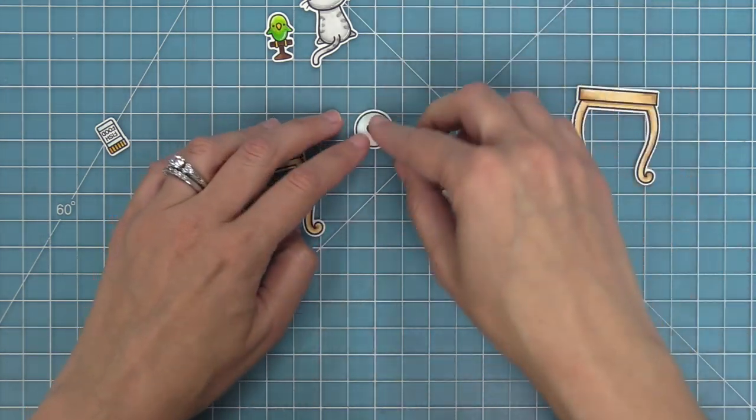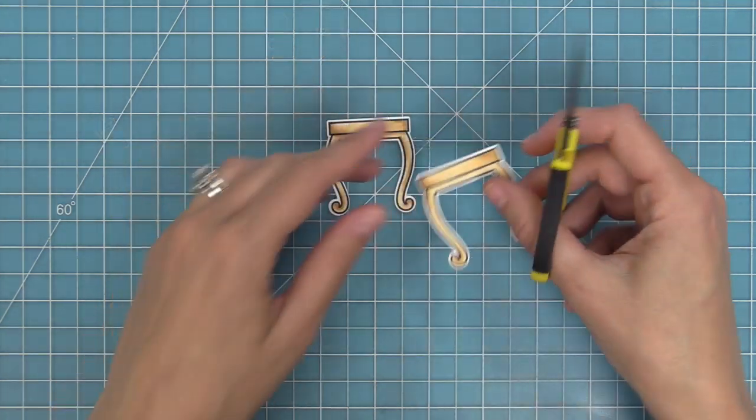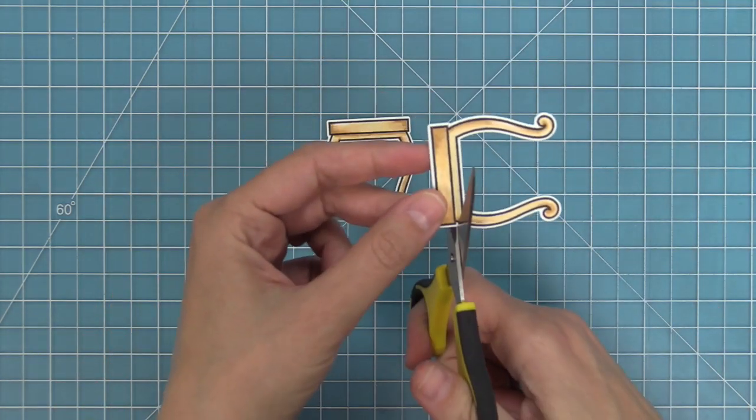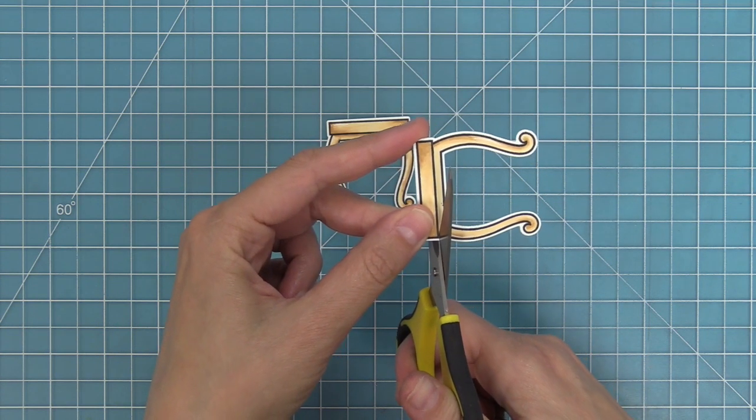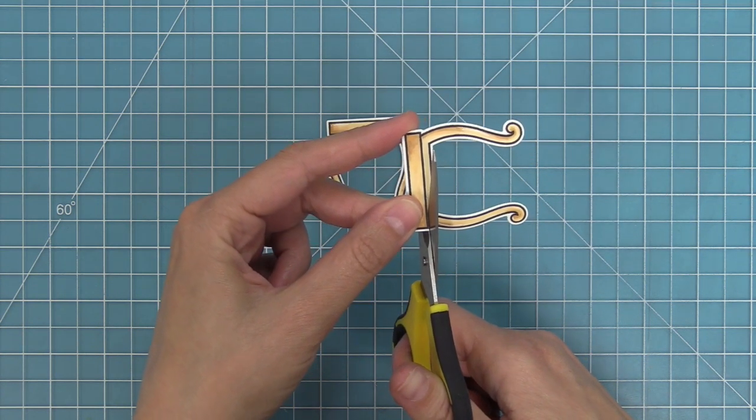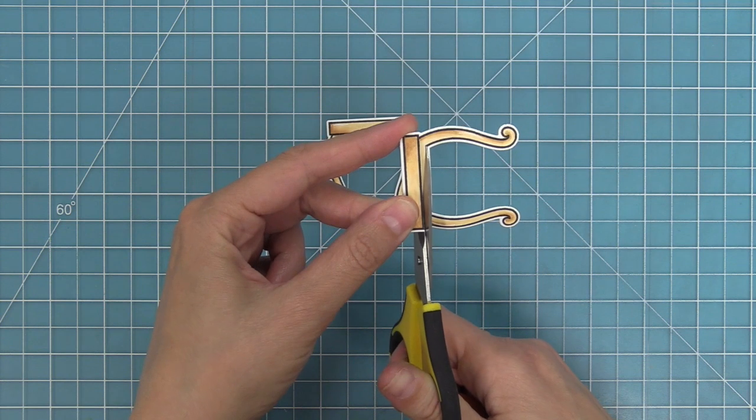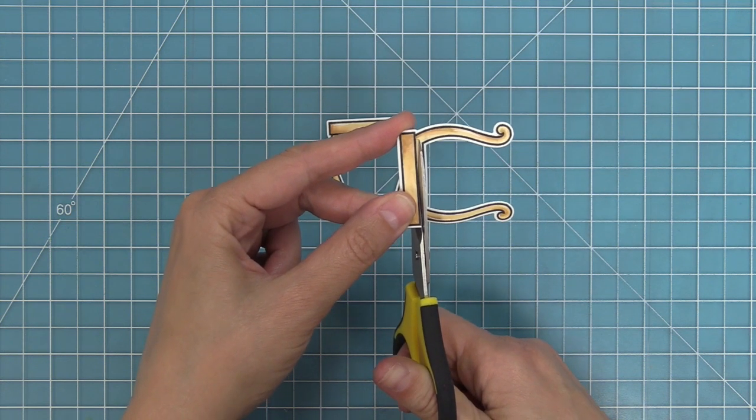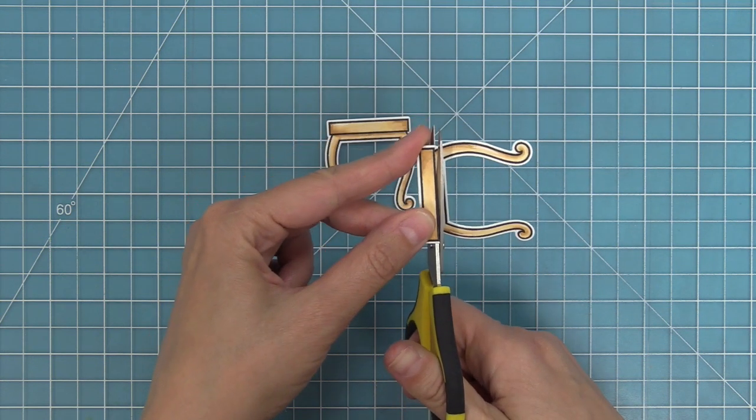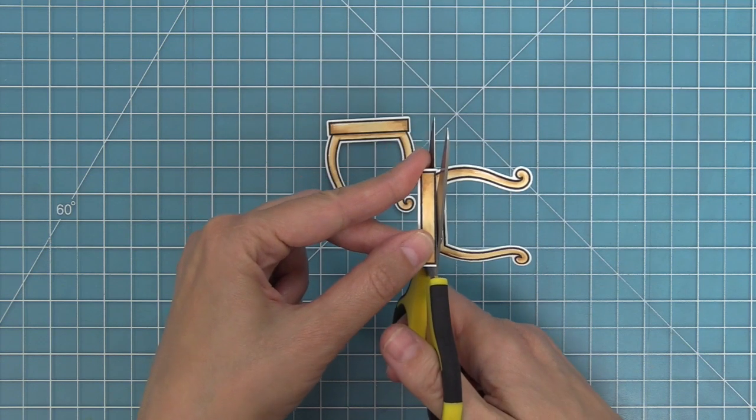Now that we have those layered, we're going to start working on altering that table. I didn't want there to be two tables that looked exactly the same, so I wanted a shorter smaller table. We're going to do this by altering the stamp. I've taken out my scissors and we're going to cut right along that bottom edge of the top of the table, just right along that black line.